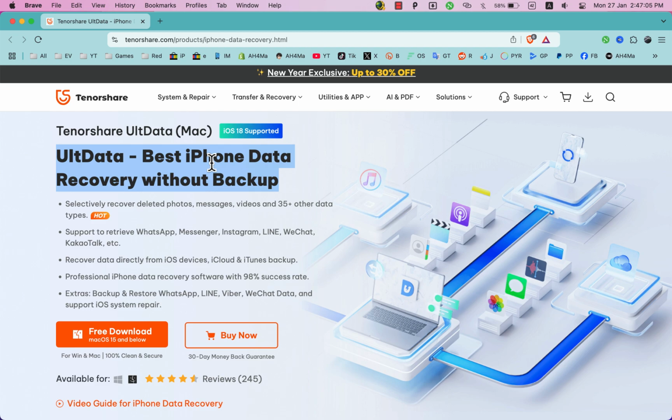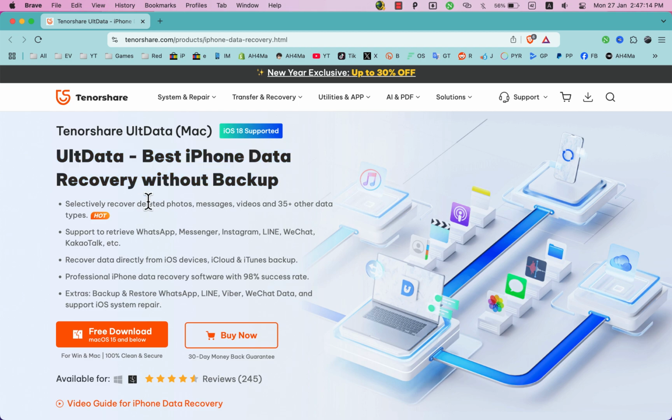It's professional and specially designed for data recovery on iPhone, iPad, iPod to recover all types of data like contacts, photos, videos, messages, bookmarks, notes, and more. No matter whether you have a backup or not, it's able to recover iOS data directly from iPhone, iPad, or iPod, or from iTunes or iCloud backup.